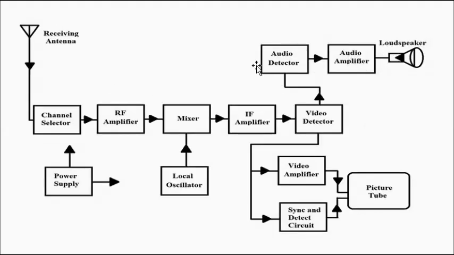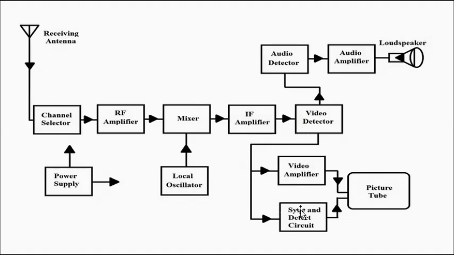That amplified audio signal is given to the loudspeaker again, which acts as a transducer. All of these things are actually voltage or current signals. The electrical signals, when given to the loudspeaker, are converted from the electrical equivalent of the sound signals into the original mechanical vibrations, which gives us the feel of the sound, the music, whatever we are listening to. It produces the sensation of hearing. So the loudspeaker acts as a transducer, which converts electrical signals into equivalent mechanical vibrations, giving us the feel of actual audio.